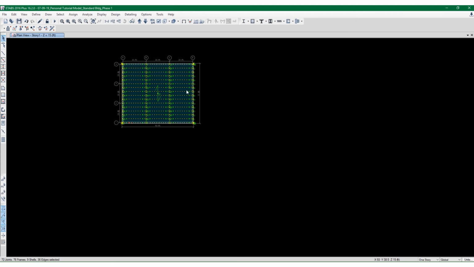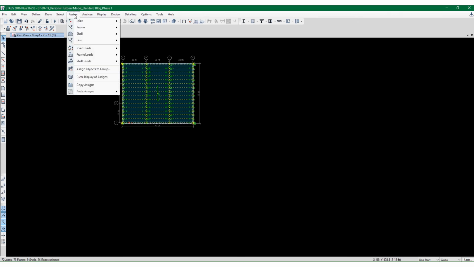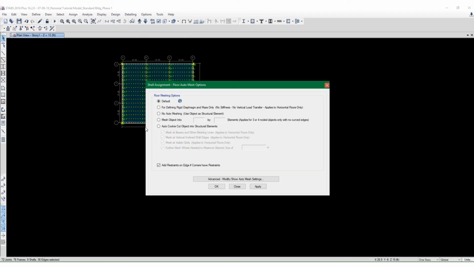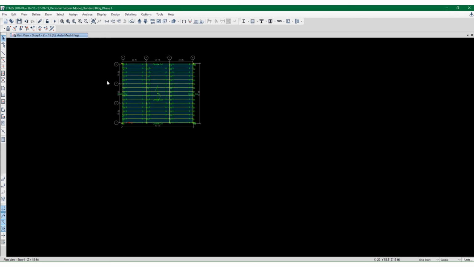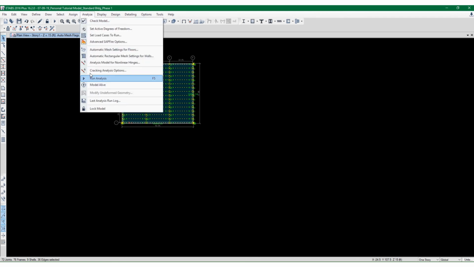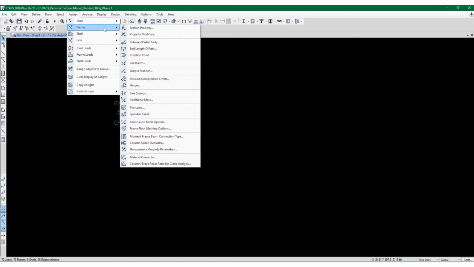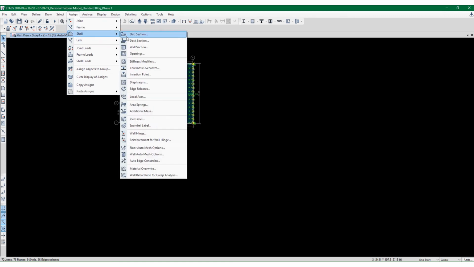Select everything once again and make sure we are applying some type of mesh to it. We don't have to always. 4 feet is a decent number to use. I'm going to ensure that I do my auto edge constraint just because I like to do that as an additional box to check, so to speak.